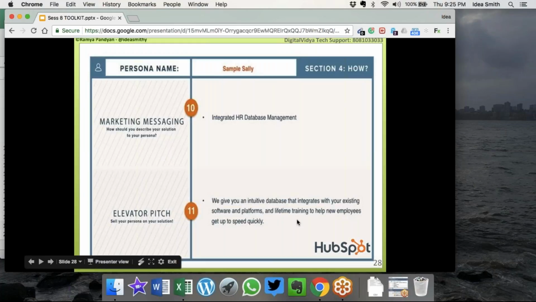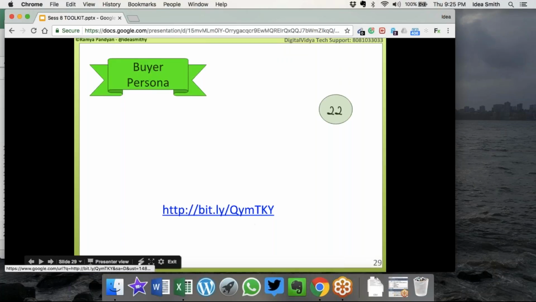An elevator pitch is basically: in 30 seconds, can you explain what your key proposition is? If you're able to think of how that will sound, then you'll be able to create emails that are very short, tight and concise.